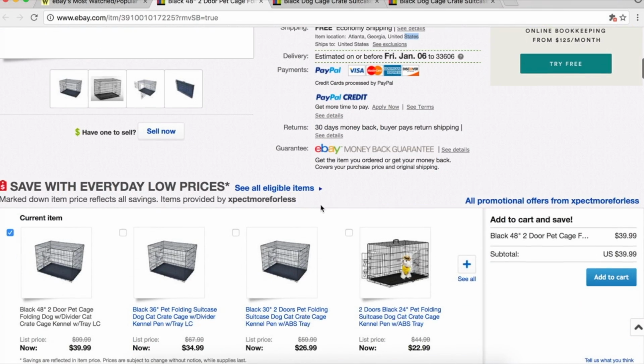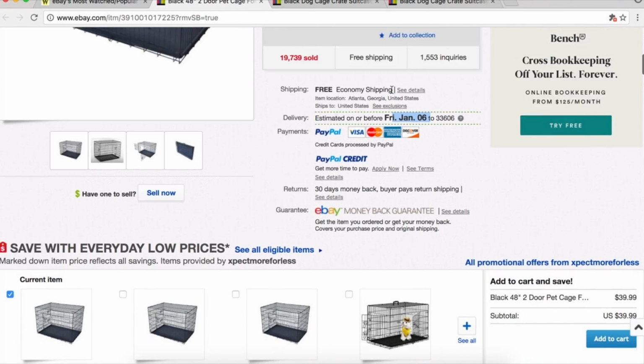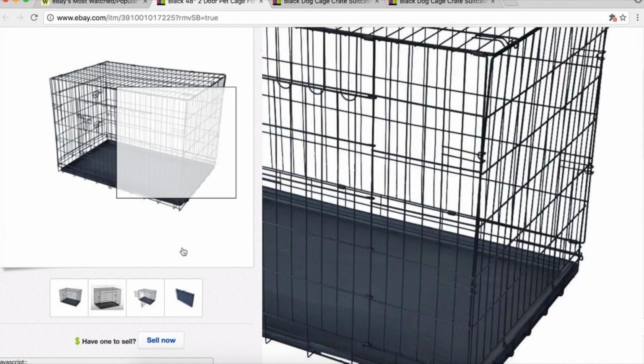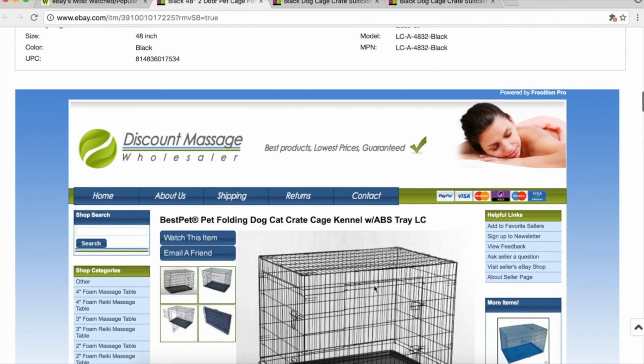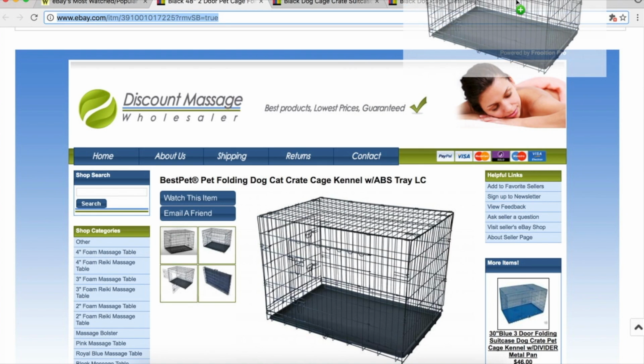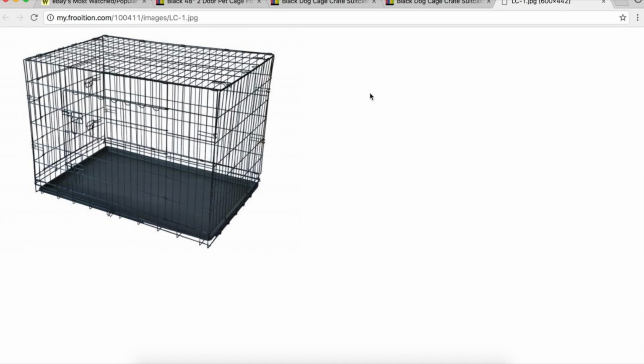Some of them are coming from China, and that's what you have to be very careful with. You want to make sure it's coming from the United States to get fast shipping. So once you find the product, go ahead and list it on your store. It's very simple. All you have to do is grab the image that you want, typically in the description as well. You can take this picture, drag it onto your desktop, right-click it, and then save image as, choose your location. Once you choose your location, go ahead and put it into your Shopify store.